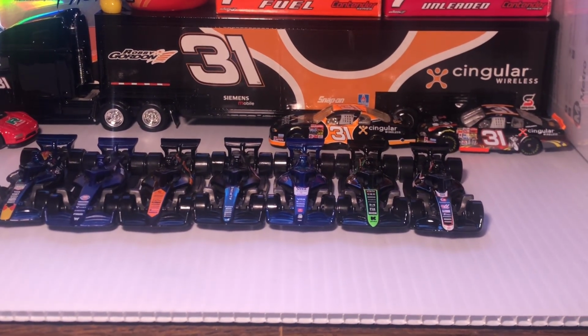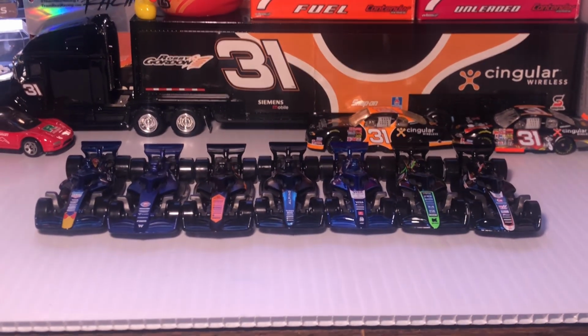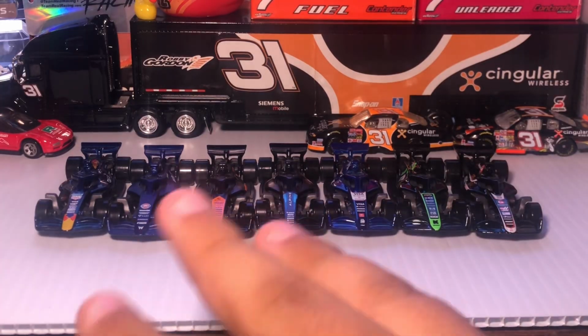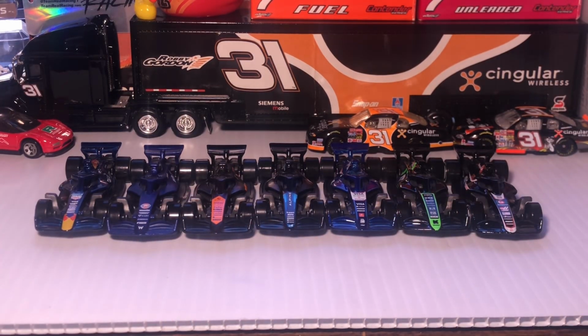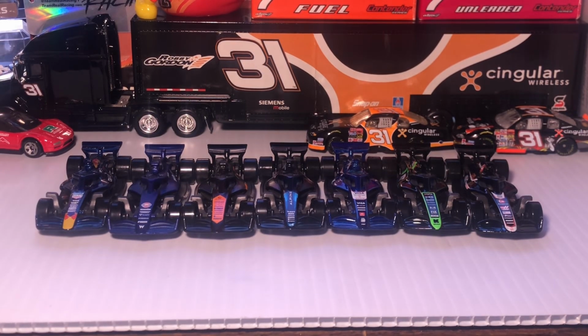And well, I was about to say that these cars are exclusive to the 5-pack, the 5 cars, but there are going to be 3 of them that are going to appear in different F1 Hot Wheels playsets, which is really cool. You know, I like to collect cars, but it's always nice to have track sets and such. It's cool to play with your cars like this. But yeah, I guess that's pretty much it. That was the review of the Hot Wheels 2024 F1 5-pack, along with the 2 mainlines that I already had previously.